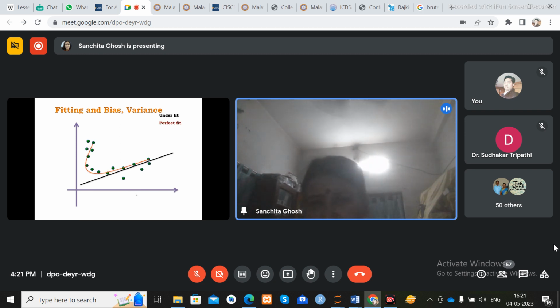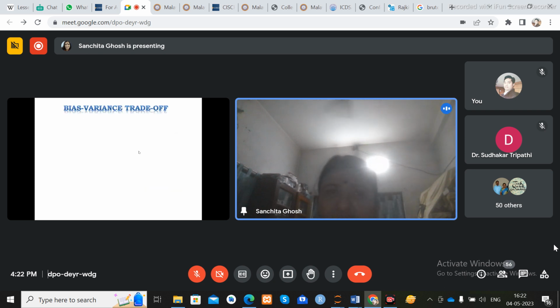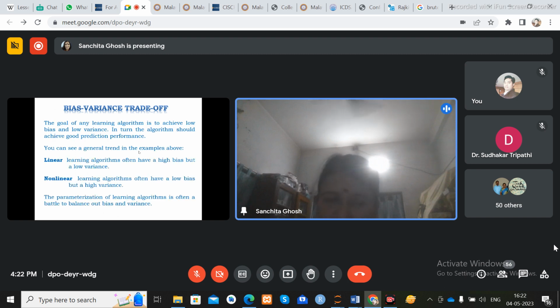This is more or less a best fit of the data. And this is an overfit of the data, because you can see that there are some points which are very far off from the model. So you can have an underfit model, which is a bias model. You can have an overfit model, which is a variance model, or you can have a trade-off model, which is the perfect fit model. So high bias is an underfit model, high variance is an overfit model, whereas the trade-off between them is the accurate or more or less good enough model.